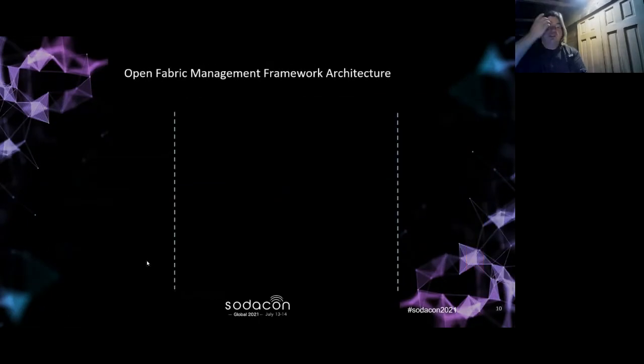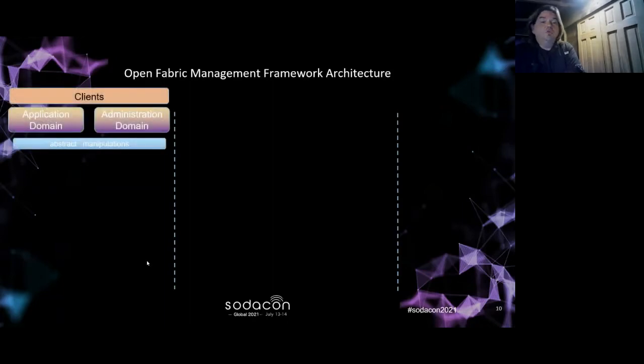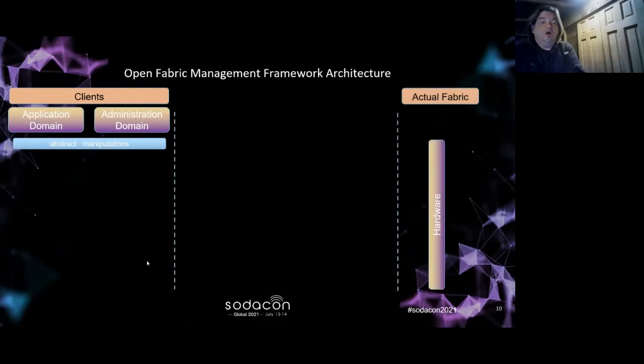So this slide is a build, apologies in advance. This slide builds on the current block diagram architecture that the Open Fabrics Management Framework is being developed for client to resource administration paths. You can see here, the left side includes the user and admin and orchestration and automation domains. And the right side is the hardware that makes up a fabric, and the resources that are accessed on that fabric.